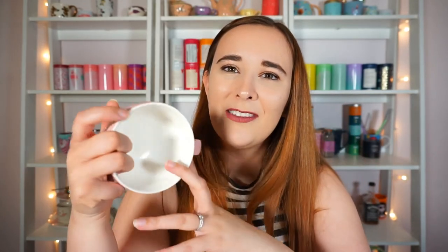My last teapot for this collection is from David's Tea. It's a really cute pink teapot with two matching little round cups that mimic the shape of the bottom of the teapot, which I think is really cute. I always debate whether I want to get rid of it — the little teacups and the teapot were sold separately. I feel like these cups are the optimal shape for reading tea leaves, so I always think 'well what if I want to learn to read tea leaves?' — so I'm holding on to it.